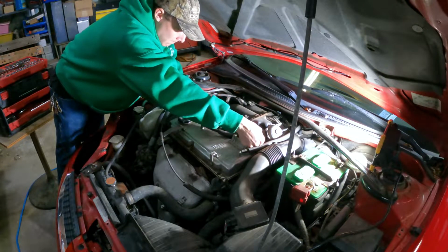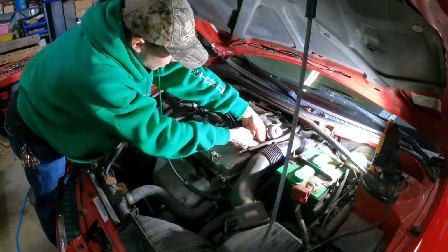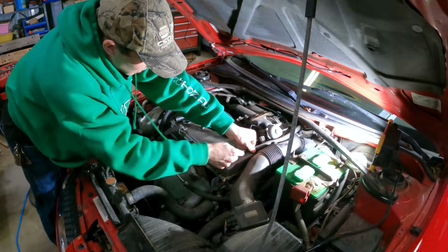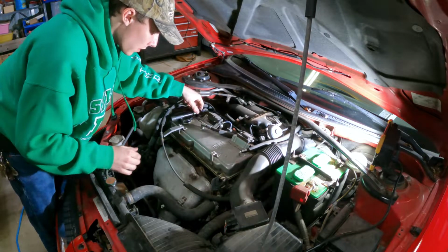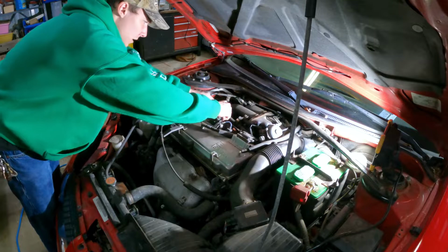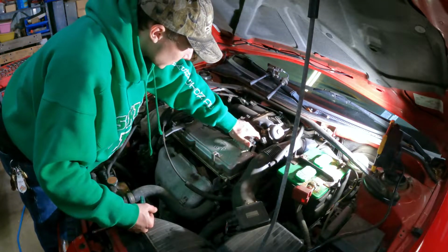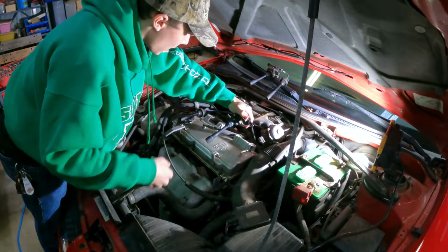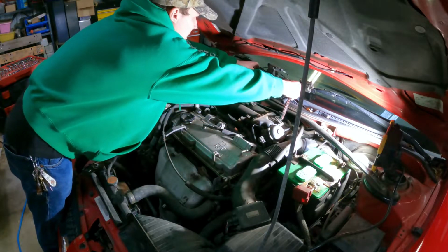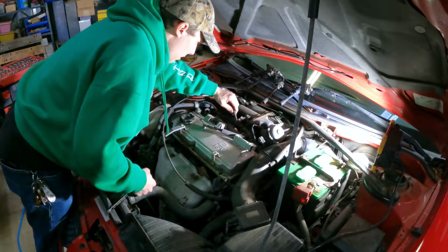Connectors. That connector will pop right out. I don't know if we can get that hose out right now. But let's get this and this one off and see where that gets us. I'm going to put these bolts back just for my reference. That one's pretty dry. But now we're gonna put this up here. Yes, I just finished detailing the car, but I still gotta do the windows, so I'm not too worried about those up there.